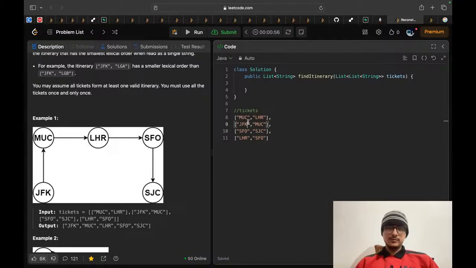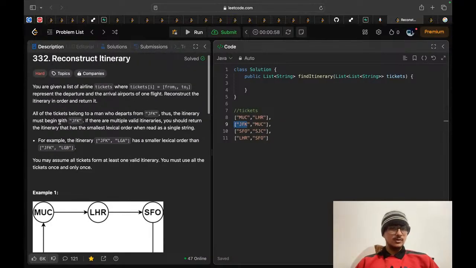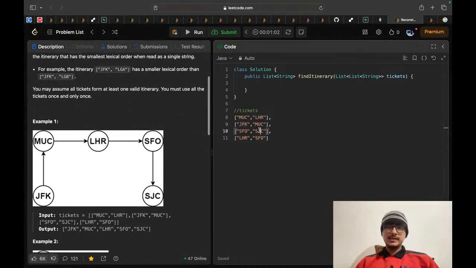We need to start from JFK because all the tickets belong to a man who departs from JFK. These are the stations, meaning each is a code for a station, so we can assume these are airports. From JFK to MUC, then from MUC we can go to LHR, from LHR we can go to SFO, from SFO we can go to SJC.